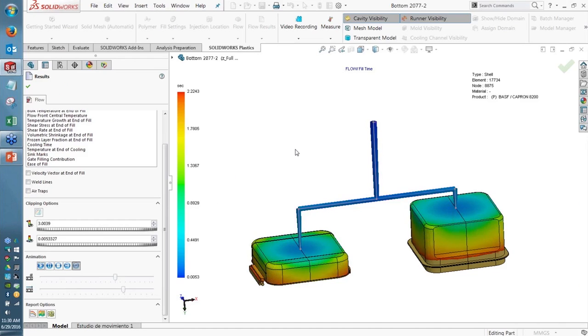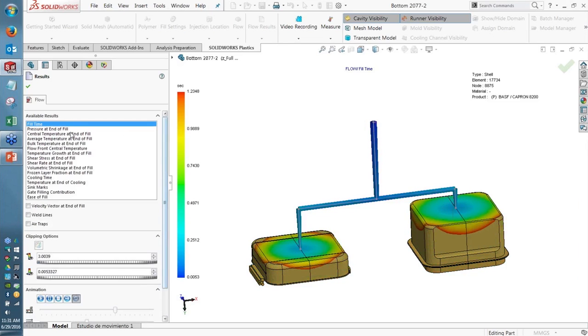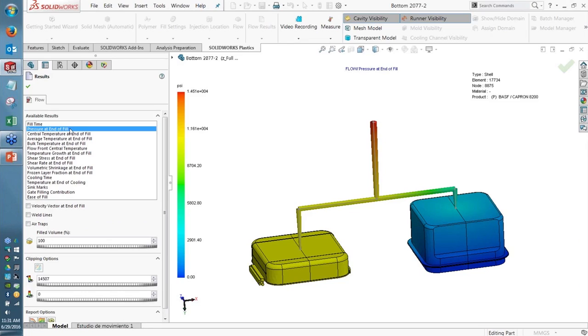So it looks like now my full mold layout is filling, but there's a difference. It says my cycle time is now more like 3 seconds, a little above 3. So why is that? Why did my cycle time take an extra half second than I expected? Well, we can go look at a pressure plot here, and this gives us part of the answer.